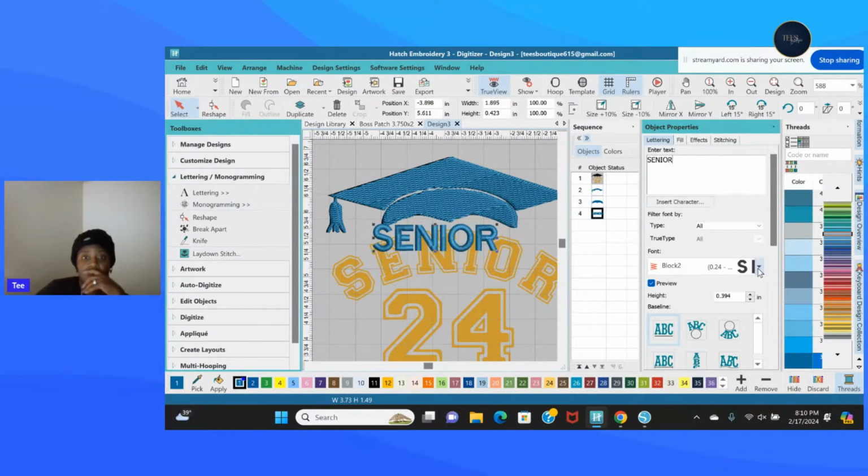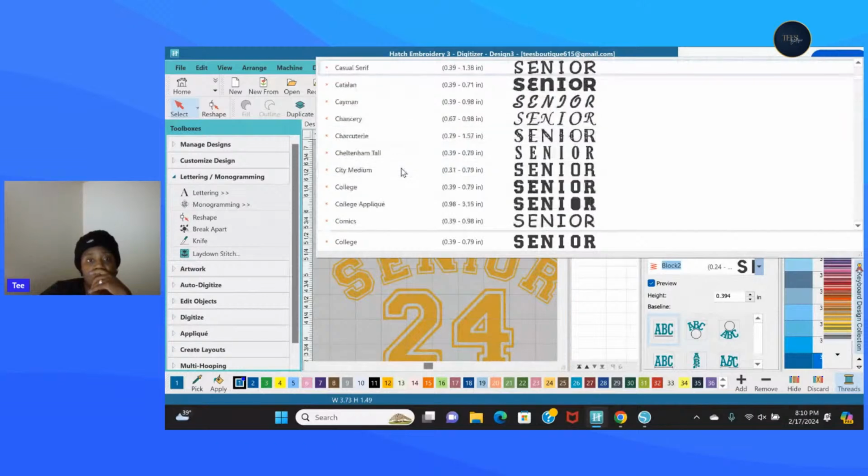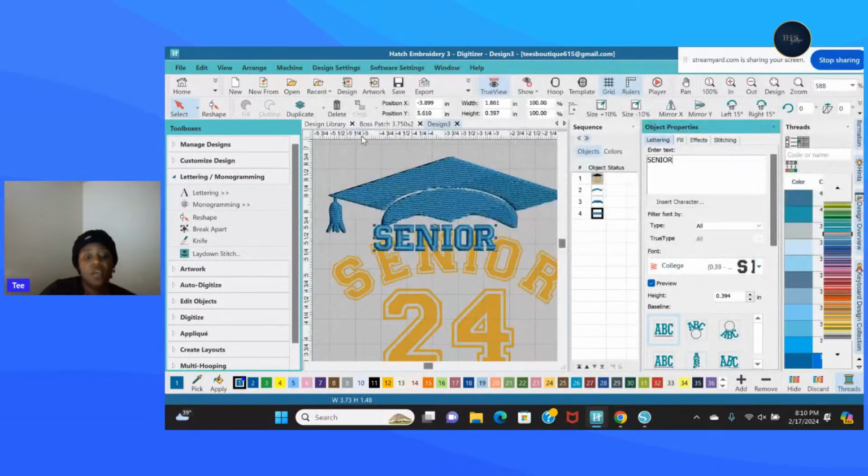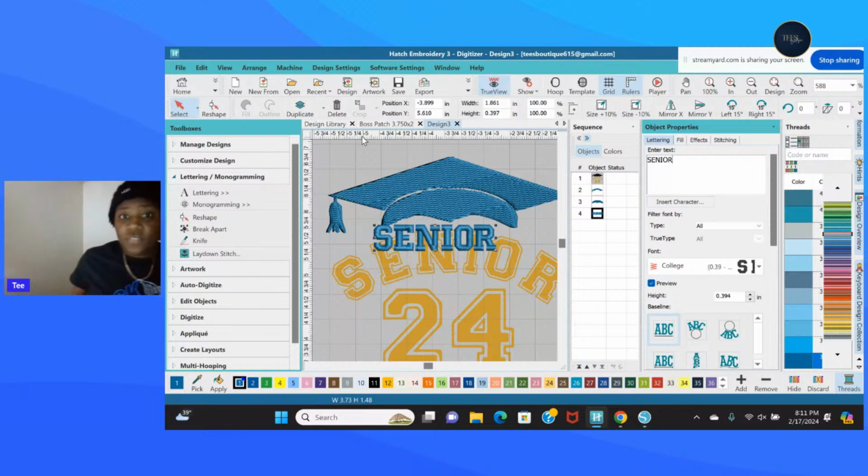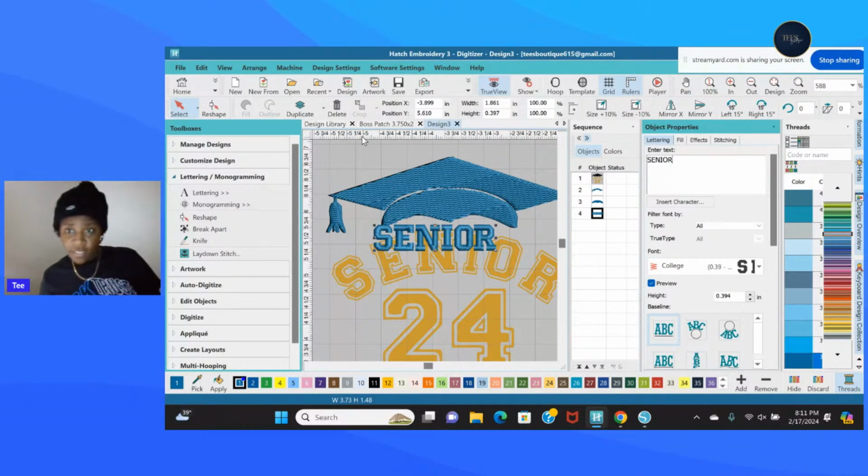All right, then select the font, which is college, and then Control K. Hold on, y'all. Let me stand up here. Okay, so I selected the font. I hit Control K, and it still didn't do anything but bring this word back up.